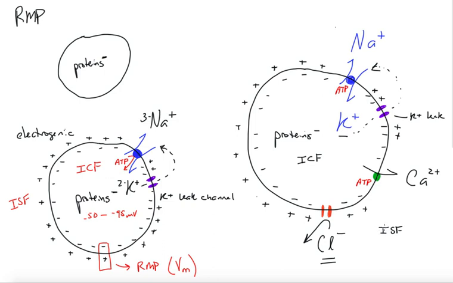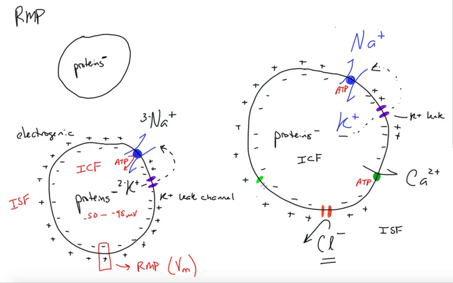Now, there are other ions that we're not mentioning here. There are other anions on the inside of the cell, like phosphate ions and things like that. But they're of much lesser importance when we talk about membrane potential and changes to membrane potential. Right? The last thing to draw here is a group of channels. Let me pick up our new color here.